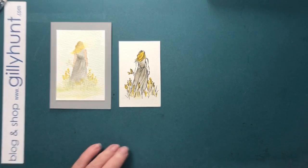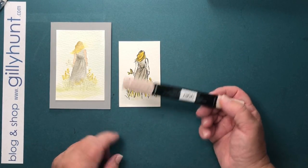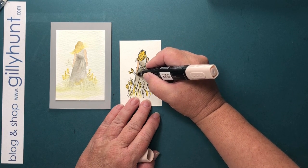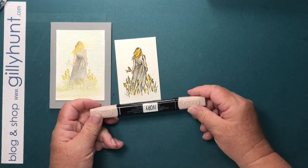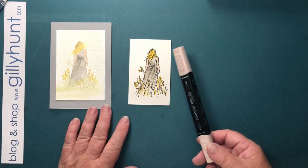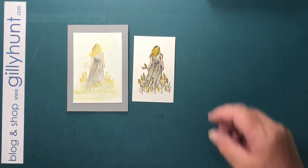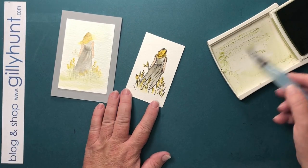Okay, now don't be afraid when you're watercolouring just to add some details with pen, and I love ivory for skin tone, and I just want to put a bit of ivory skin tone in here. Okay, so don't be afraid to mix and match your blends and all sorts of things. Even though these are alcohol based, it doesn't really matter. Nobody's going to be going, ooh, you've used the wrong colour. Okay, so I need a little bit of green. Here we go, let's bring in some green.